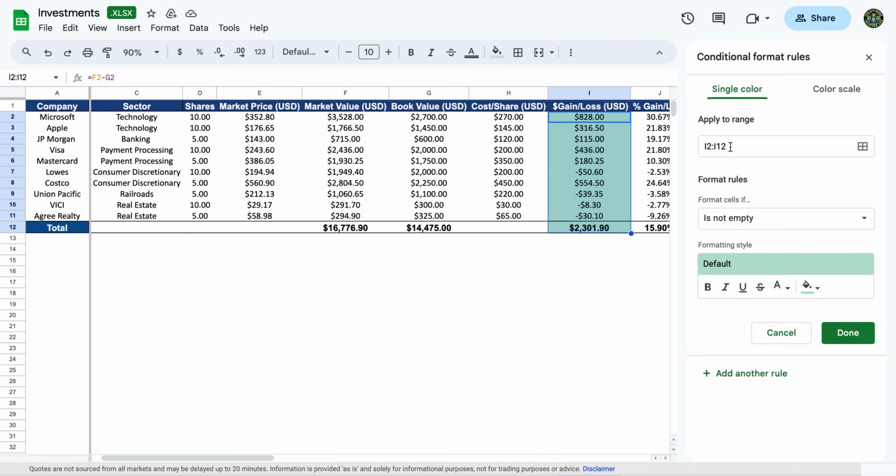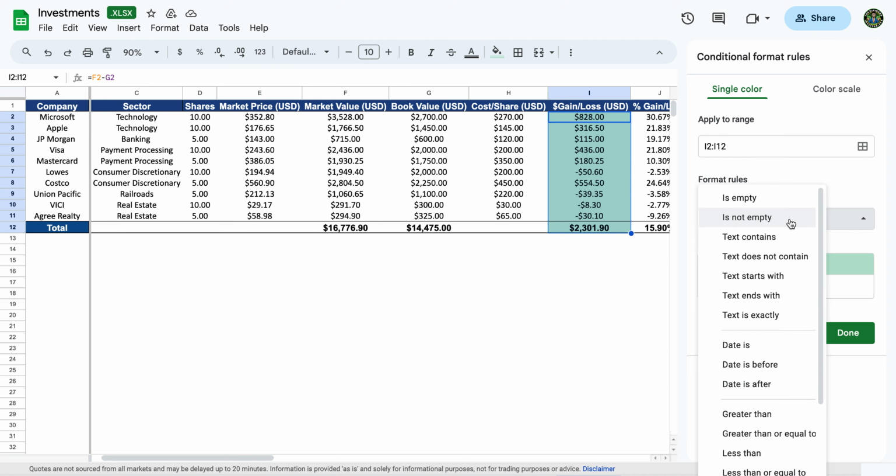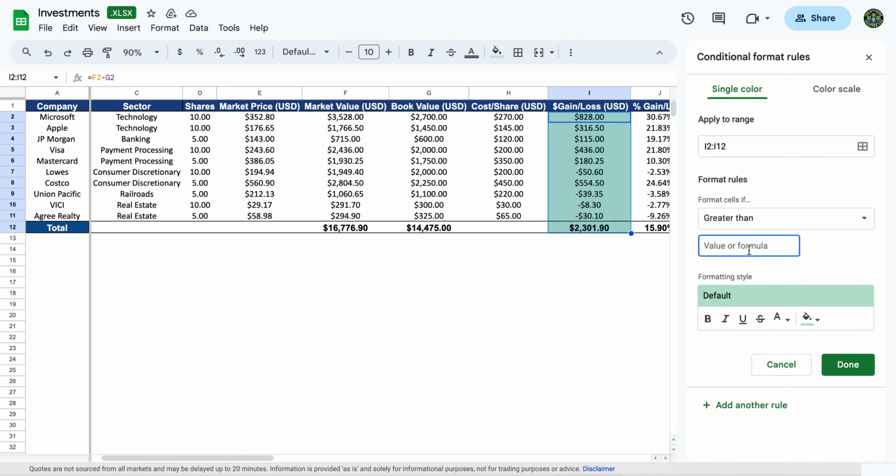I've already selected my cells here, that's this range, and I'm going to make a rule. I'm going to click the rules and say, okay, if this value is greater than 0, that means that it is in a positive position, or I am in a gain position. So that is my first rule.